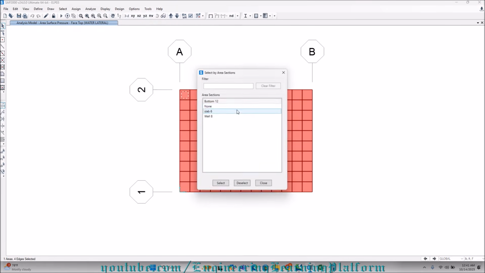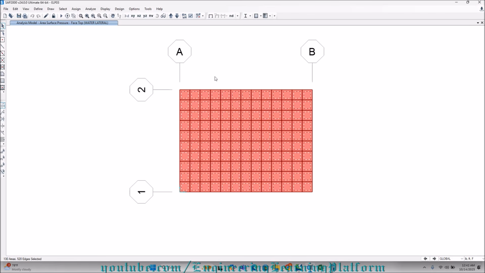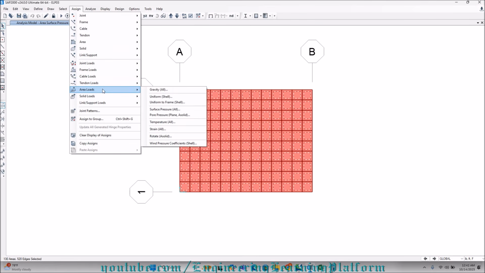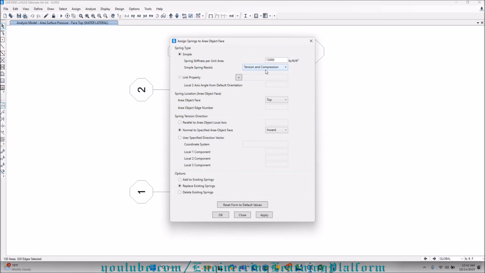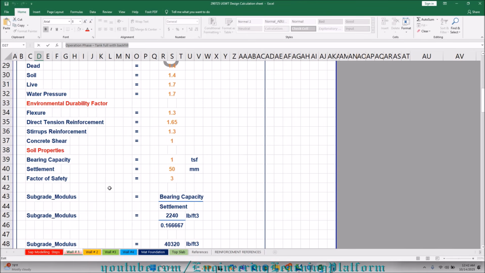Go select, properties, area section, bottom 12, close. Now we have selected our wall, and now we will be going to assign area spring, and we will be keeping the stiffness, basically your subgrade modulus, whose value we have calculated over here.